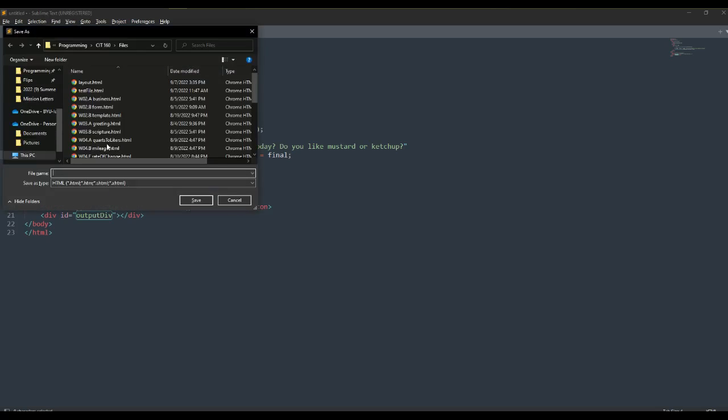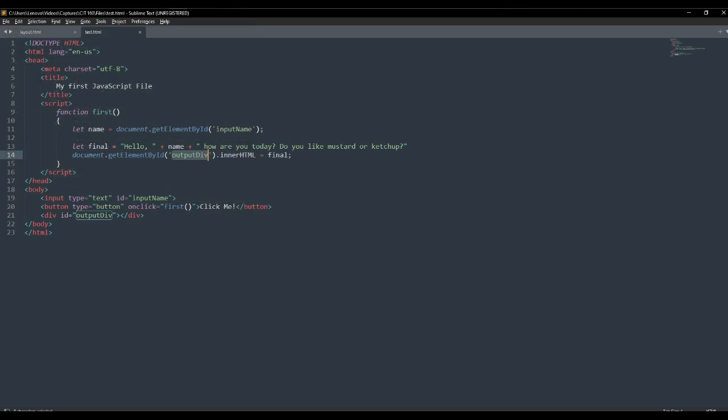Let me hit save, and then I'll just do a test.html. Hit enter. Let me go over here to my file. I'll click on it. All right, as soon as I open it, this is what it's going to do. Oh, I clicked the wrong one. Sorry. That was the wrong file. Let's go over here. Open the correct file. There it goes.